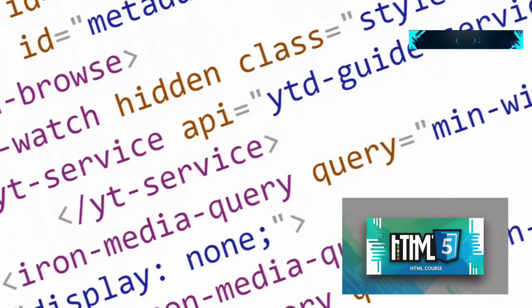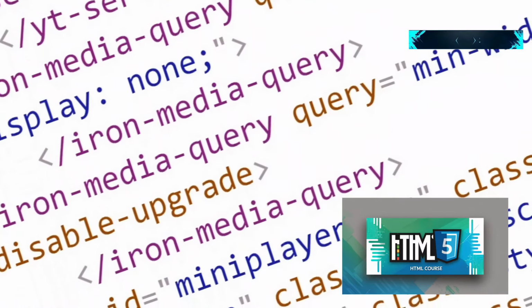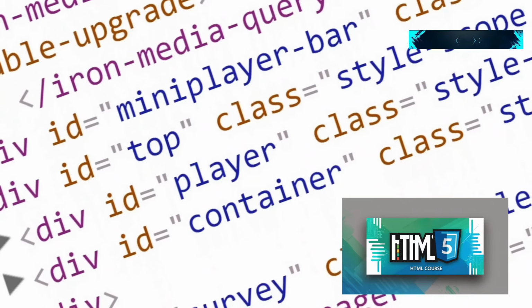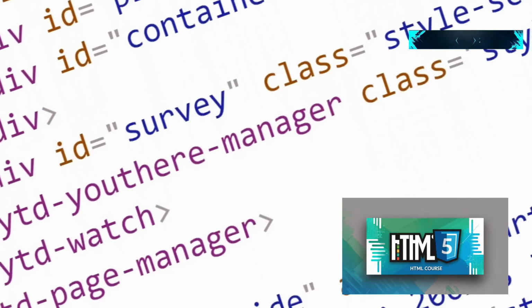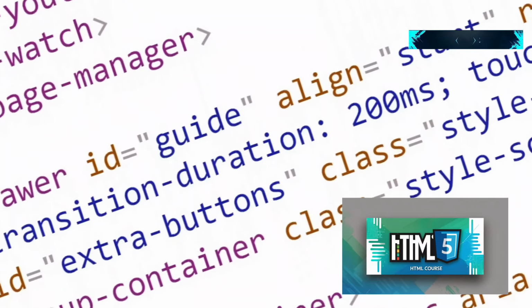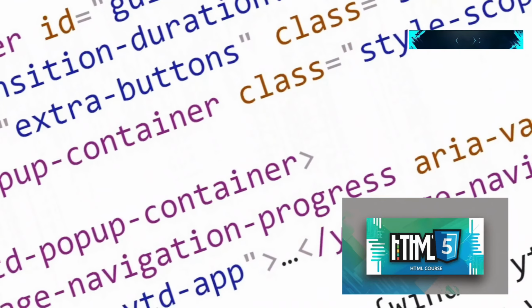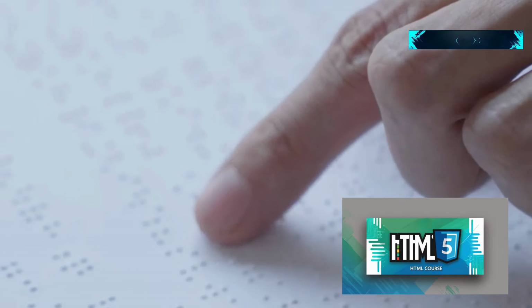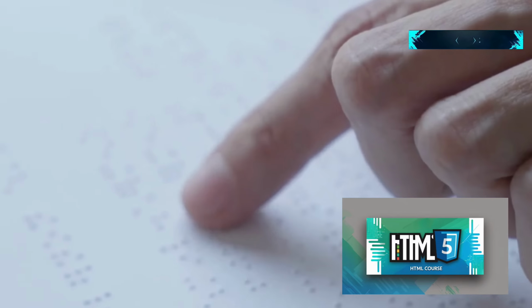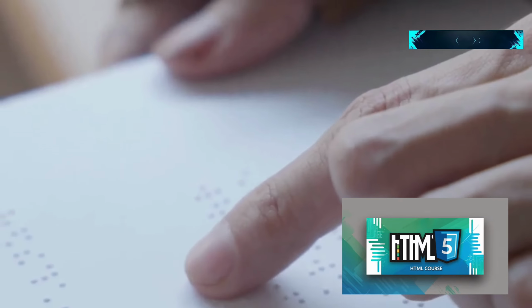To enhance the usability and accessibility of forms, labels are crucial. The label element provides a descriptive label for each input field, clearly communicating its purpose to the user. This not only improves the user experience, but also aids in accessibility for users with screen readers.